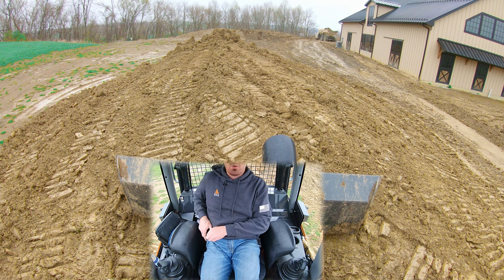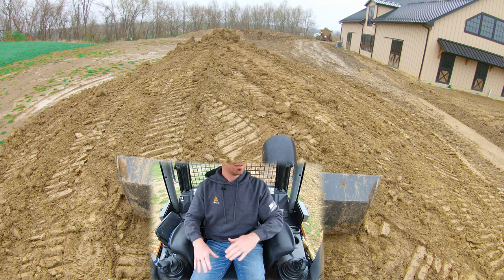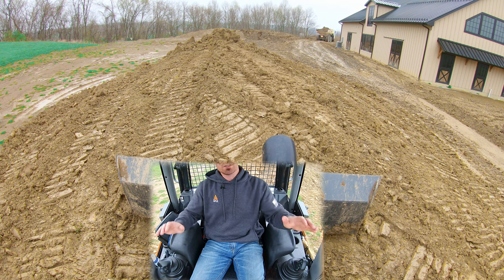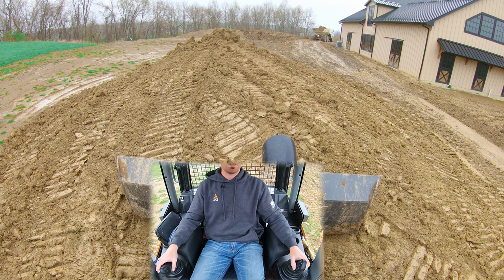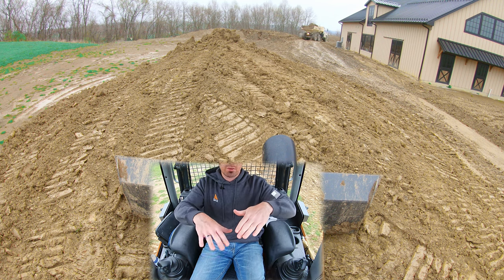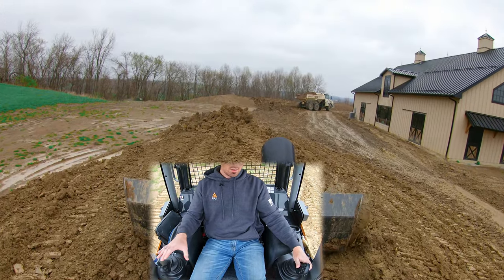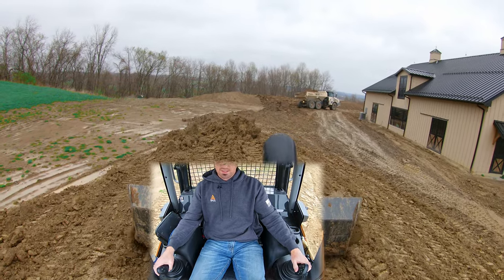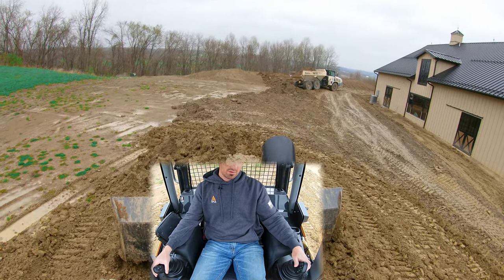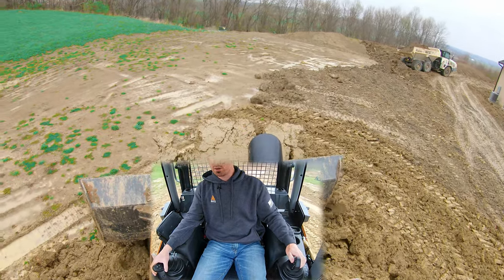When we're coming in line with the pile, I'm going to use my up and down movement of my blade to control the slope — same mechanics apply. You're going to see me raise the blade, but then once we get up on the slope, I'm going to lower it down to where it's level with my tracks so we don't keep pitching up. When we get to the top, I'm actually going to drop the blade down until we start to level out, then raise it back up. So in real time: we're pushing down to start easing the slope, I'm actually below my tracks because we're working on getting leveled out, I start to angle off to the left because that's where we want this material, and we're coming level — so I ease back on the blade. There's level, and then we throw this material off to the left.